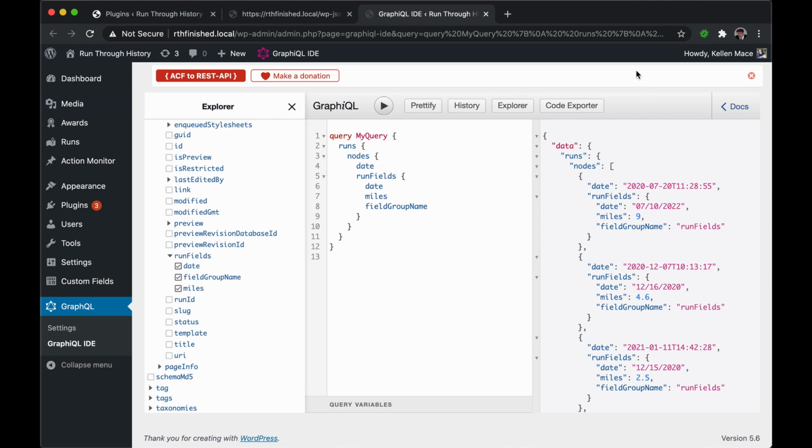So this is huge for having a lot of confidence in the network requests that you're making. I know that if in my front end app I fire off this request that looks exactly like this, the data I get back is going to be in exactly the same shape, and I know all the types as well that I can expect to get back on the front end, and there's no guessing involved. So since GraphQL has these strongly typed schema and introspection features that allow for really powerful tooling, I have to give this point to WPGraphQL.